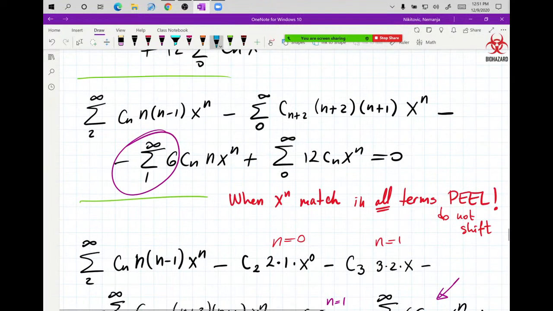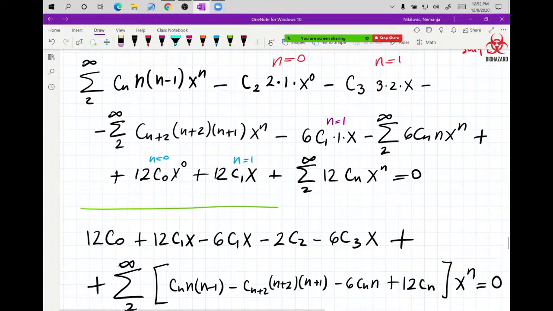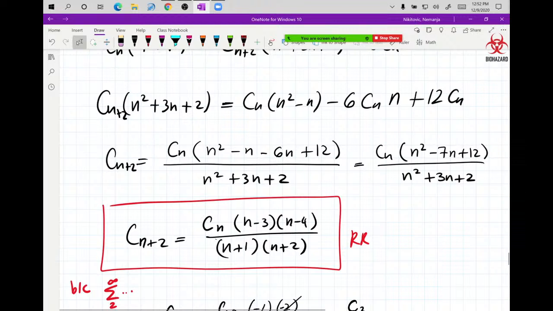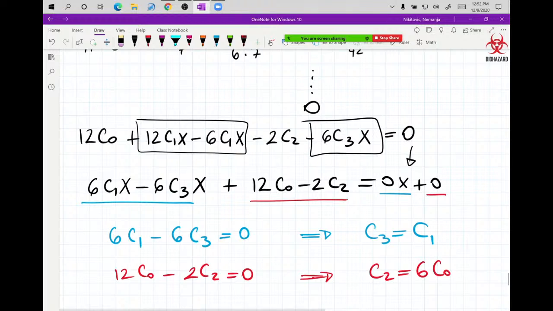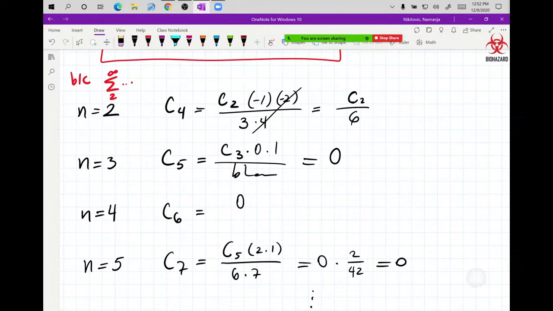Maybe I should just color code these. I'm just going to put a blue star over here, and this was a purple star over here, and the red star over here. So we peeled those terms, and they're color coded, as you can see now, to match those colors. Once you peel those terms, put those terms in front, you have the series now. You can combine it, solve the recurrence for the highest, in this case n plus 2, go through the procedure for recurrence the same way we did, and we were kind of quickly done with it, right, because they just started being 0.